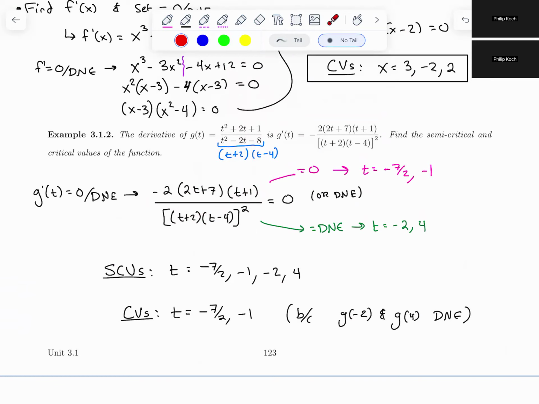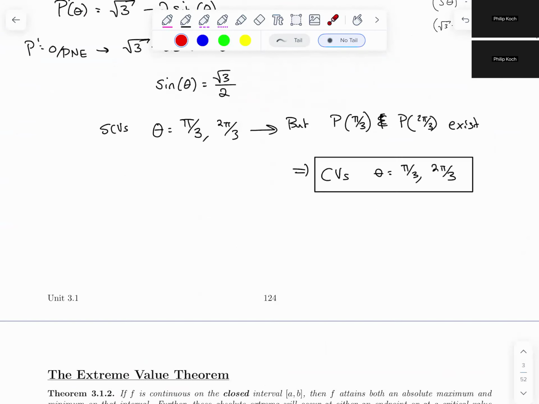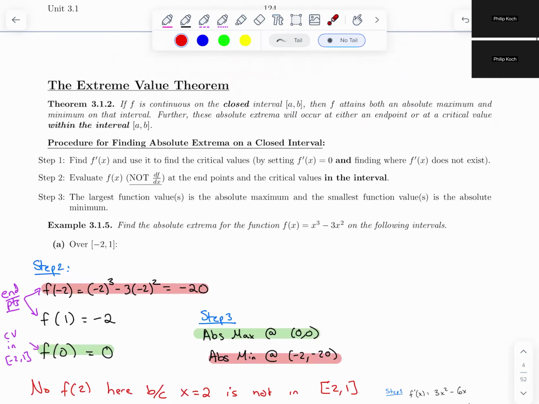So they play a role in terms of increasing, decreasing behavior, but in terms of whether or not a function has a relative extremum there or an absolute extremum there, they don't do anything for that. So anyways, the whole point of this section was to get to the extreme value theorem, the EVT, as we sometimes call it. I should probably write that just so that I don't have to write extreme value theorem every time. EVT.